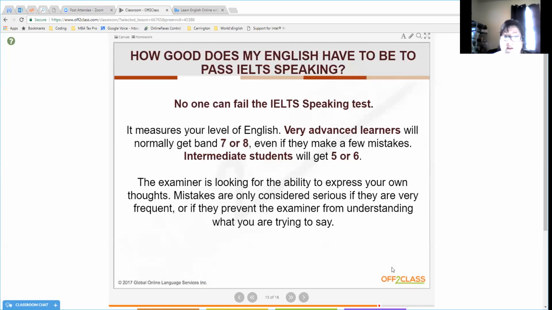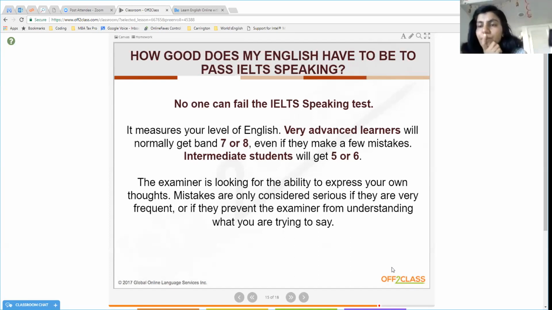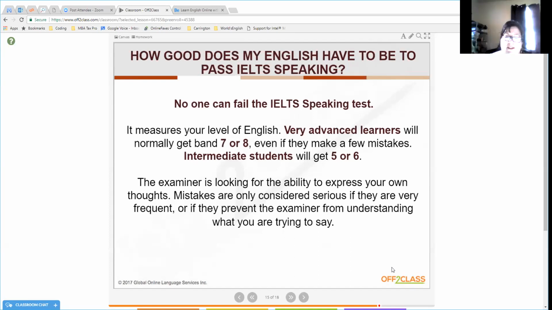I personally don't consider myself a very eloquent speaker, maybe not with the huge vocabulary that some native English speakers have. So I would not expect to score a 9 if I were to take the exam. She said it used to be very easy, but from the last 2 years they have made IELTS more complex. Sure. And they're trying to ensure that you really have the skills you're presenting yourself with, right? So an intermediate student will get a 5 or 6.